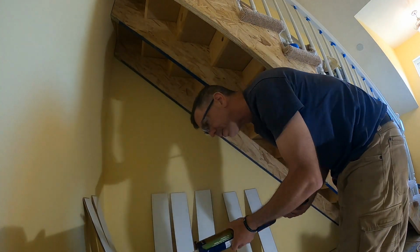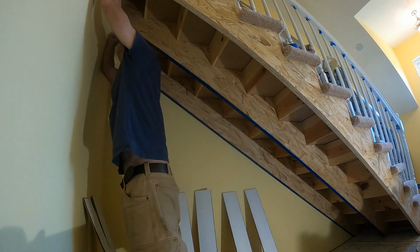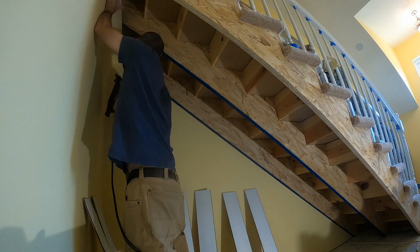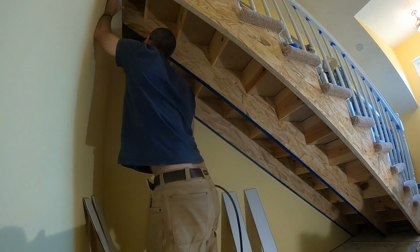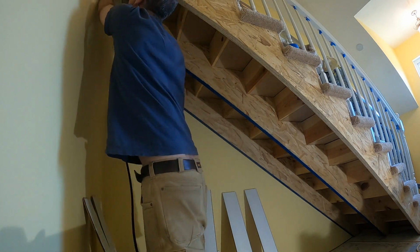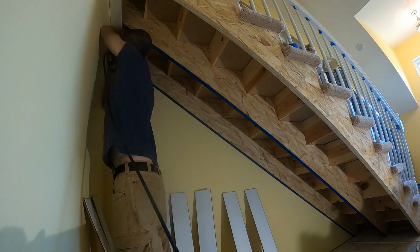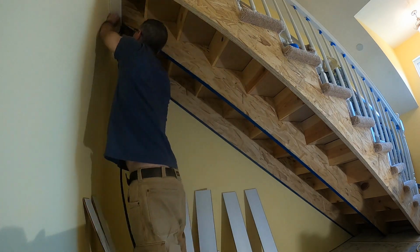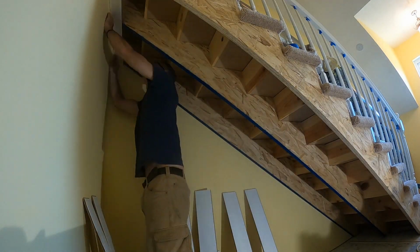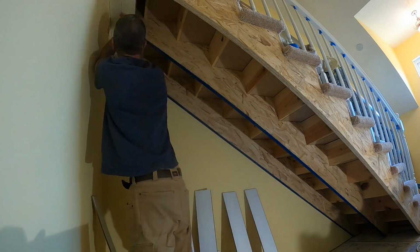If anybody's wondering, yes, I built those stairs. And you might say, why didn't you hire somebody to build those stairs? Well, I tried. Like everything else around here, I know I've probably said this before, getting contractors near me is near impossible. And if you can find them, their work is so shoddy that you'll end up redoing the work yourself, if you've done any of this work yourself.